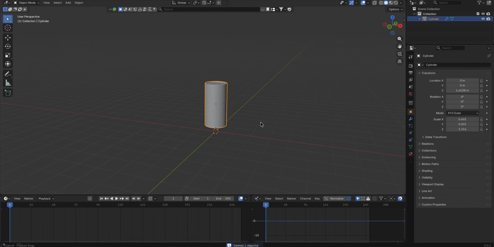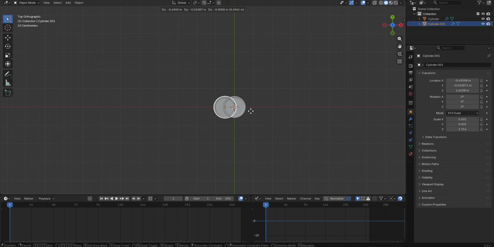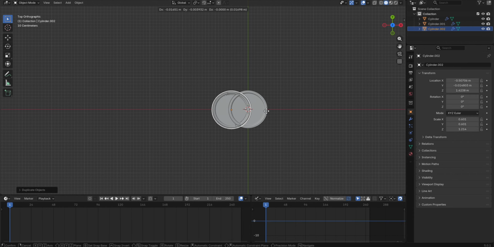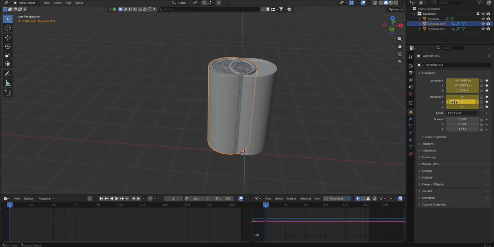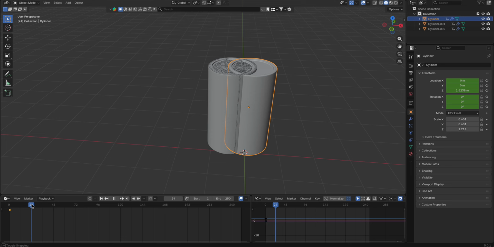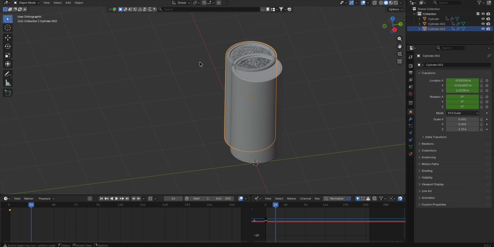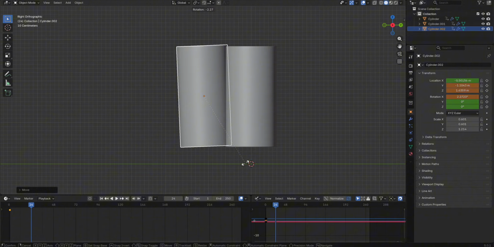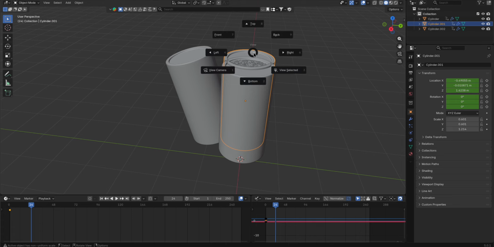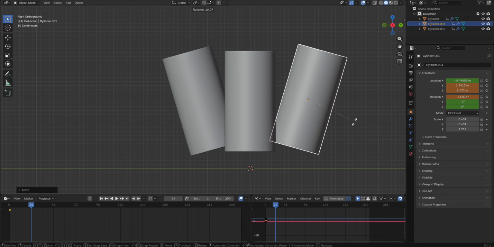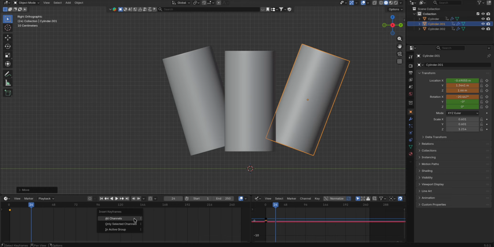So what I'm going to do is duplicate this. Let me go to top view. I'm gonna duplicate this and just put it to the back like that. With the back one selected, I'm gonna go here and press I to insert keyframes. Then I'm gonna select the other ones and do the same thing, do it for all. Then I'm gonna play this and go to, let's say, frame 24. I'm gonna select this one, go like this, rotate it, and press I, all channels. I'm gonna do the same exact thing for that. I'm gonna move it like this and rotate it, then press I, all channels.